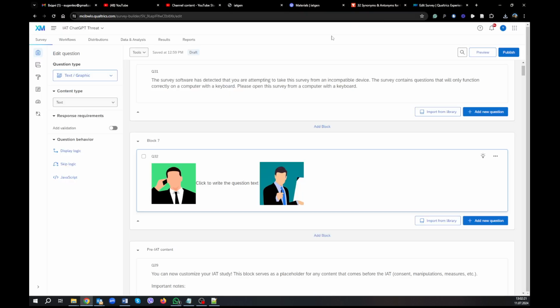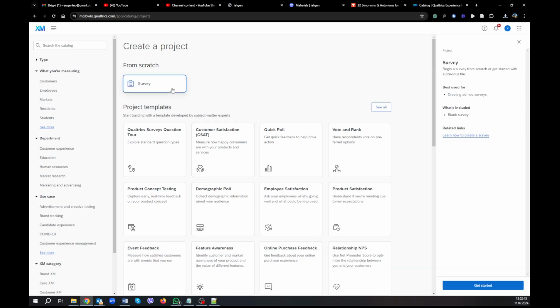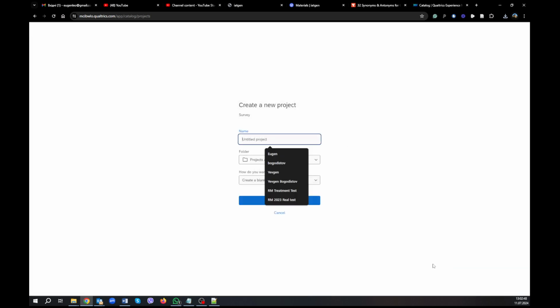We go to Qualtrics, we go to the Qualtrics home. I have plenty of questionnaires running in Qualtrics. It might not work with the free version of Qualtrics because it uses JavaScript. I think the free version of Qualtrics blocks JavaScript, but the regular version would work. We go to create a new project. And when we create it, we create a new survey, get started, and then we call it gender bias YouTube.